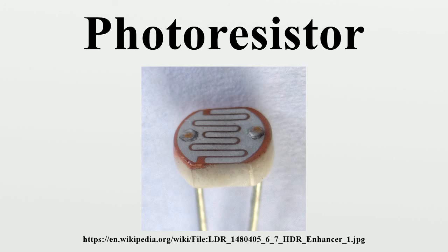Inexpensive cadmium sulfide cells can be found in many consumer items such as camera light meters, clock radios, alarm devices, night lights, outdoor clocks, solar street lamps and solar road studs, etc. Photoresistors can be placed in street lights to control when the light is on. Ambient light falling on the photoresistor causes the street light to turn off. Thus energy is saved by ensuring the light is only on during hours of darkness.